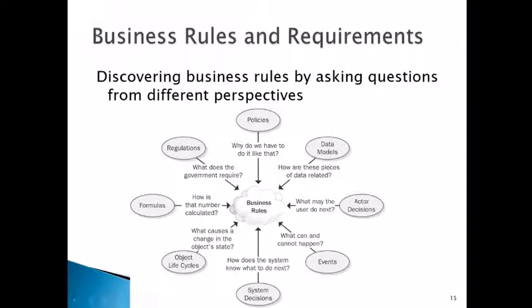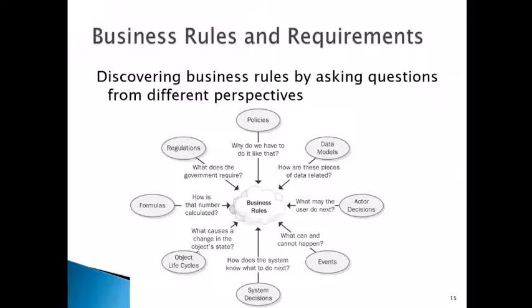ओके, सो एक्टर डिसीजंस, व्हाट मे द यूज़र डू नेक्स्ट आफ्टर परफॉर्मिंग पर्टिकुलर टास्क, व्हाट विल यूज़र परफॉर्म, व्हाट कैन एंड कैन नॉट हैपन, कौन से इवेंट्स परफॉर्म हो सकते हैं, कौन से इवेंट परफॉर्म नहीं हो सकते. हाउ डज द सिस्टम नो व्हाट टू डू नेक्स्ट, सिस्टम डिसीजंस. अगर यूज़र ये चूज़ करे तो उसको ये प्रोवाइड करें, वो बैलेंस इंक्वायरी करे तो उसको बैलेंस इंक्वायरी की विंडो की तरफ लेके जाओ. अगर वो कैश विड्रॉल की तरफ जाए तो उसको कैश विड्रॉल की स्क्रीन के ऊपर लेके जाओ, जाके उसको पूछो कि वो कितनी अमाउंट रिट्रीव करवाना चाहता है.